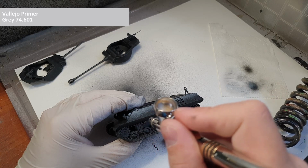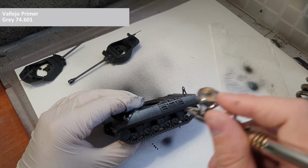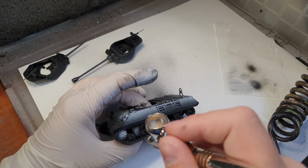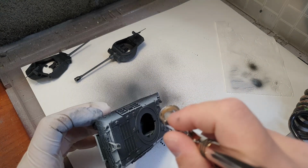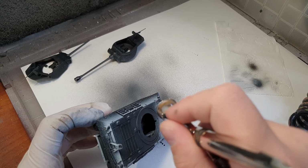After we have painted the whole tank dark grey, we'll make some pre-highlights in order to get a more saturated look in the end. We are aiming for the upper and most exposed parts, where light would hit the first or be the brightest.